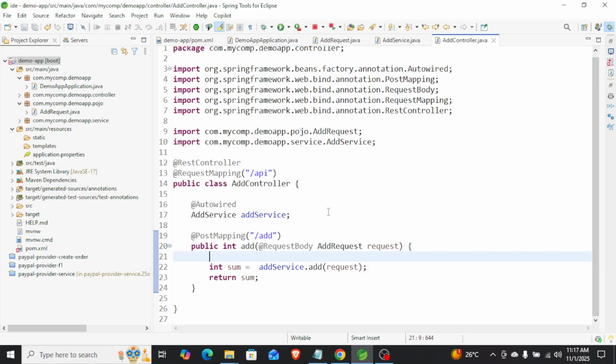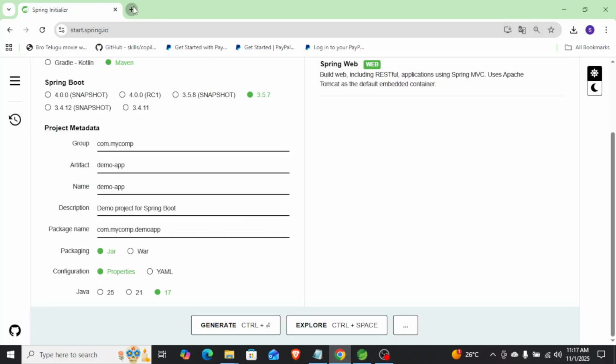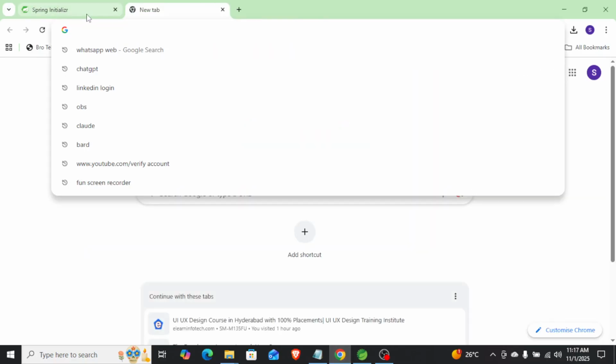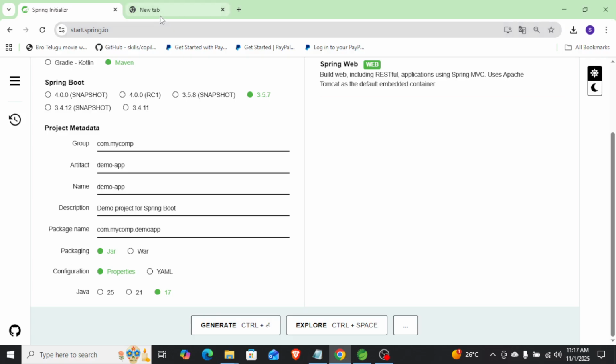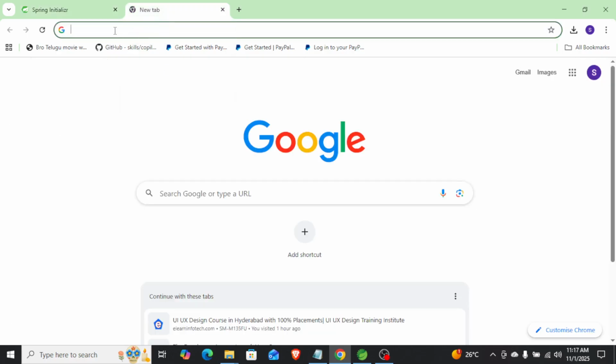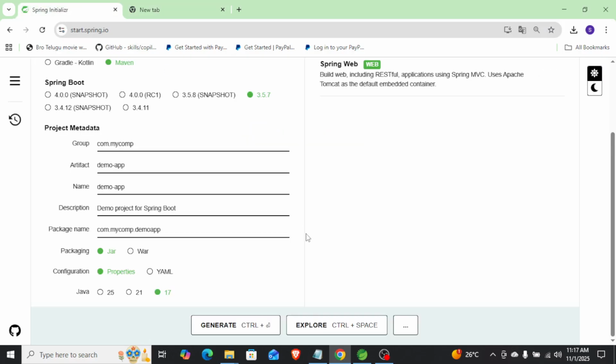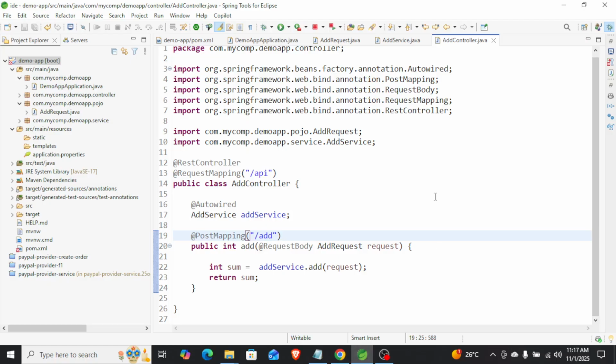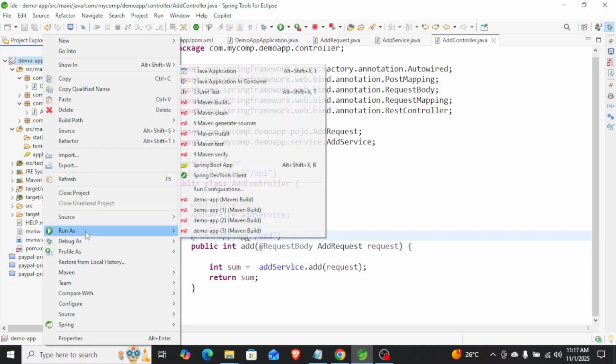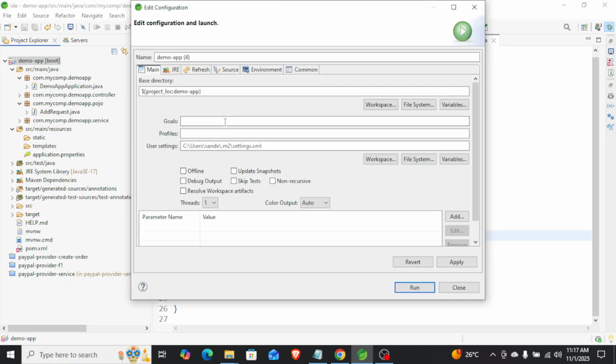Everything is clear. Copy, and as it is a post method, we can't run this in Chrome because it only accepts the GET methods. So let's see once how it looks, in a practical way.